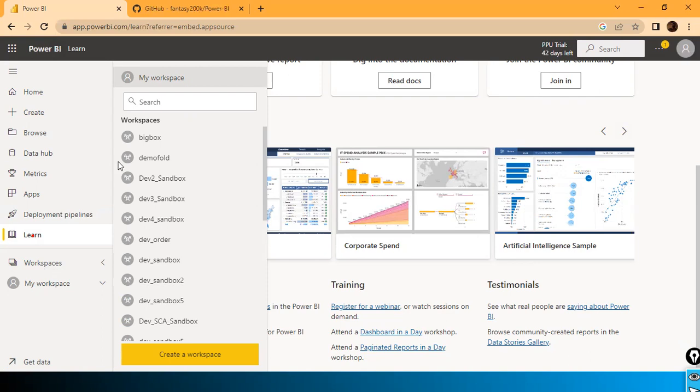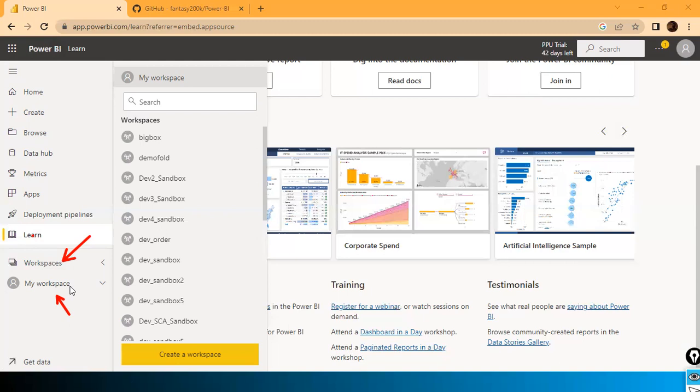There are two types of workspaces. As you can see, one is My Workspace, and the other one is the plain workspaces. In both the workspaces, you can have dashboards and reports and workbooks as well as your data sets. What do you mean by workbook? Workbooks are nothing but your Excel sheets. And a dashboard is nothing but a summary of your report, which you can also customize to get an overview of one or even a couple of reports.